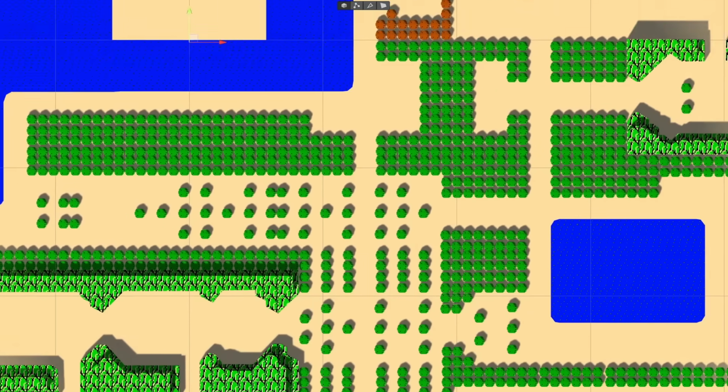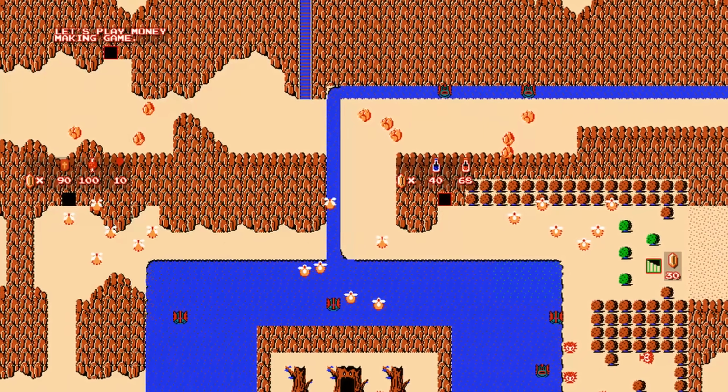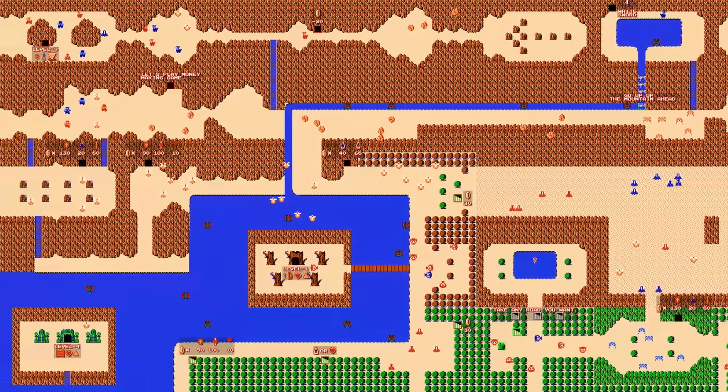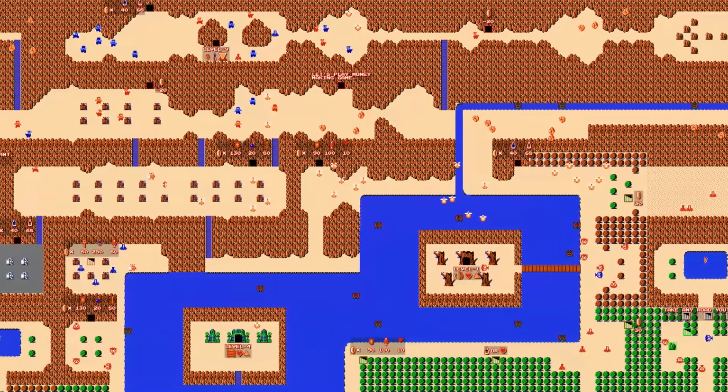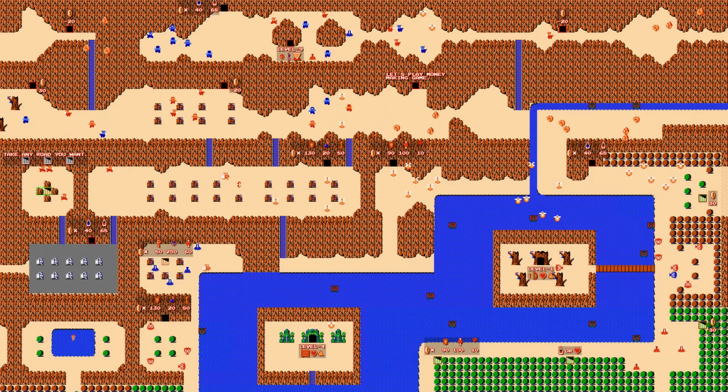I continued modeling the rest of the ponds and the lakes, and one of the rivers. I decided to save this river until later, and you'll see why when I get back to it. At this point, I decided to start modeling the brown rock structures that cover pretty much the rest of the map. The reason why I held off on doing this is because of all the ladders that change the elevation everywhere. There are some inconsistencies with the logic of the ladders.